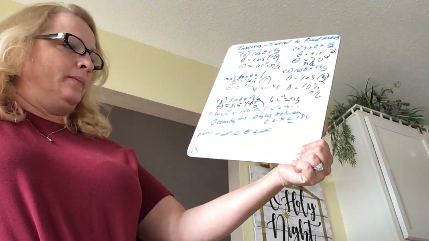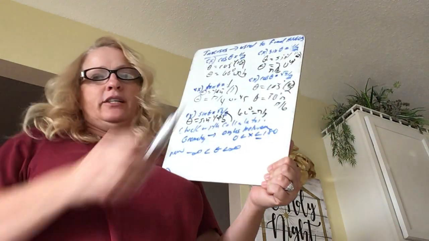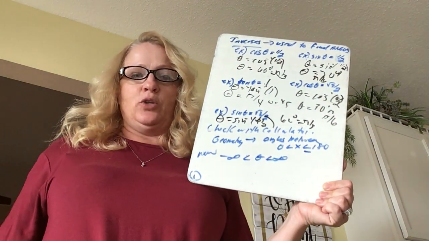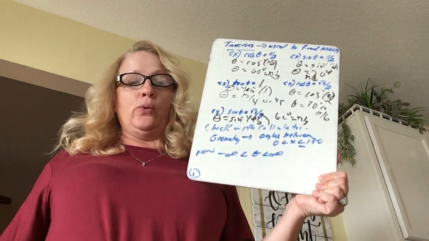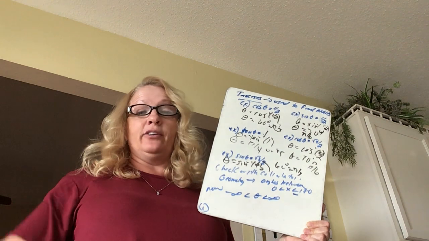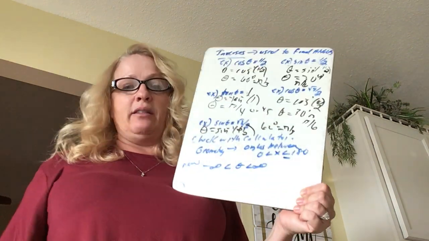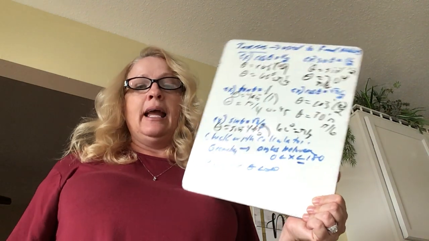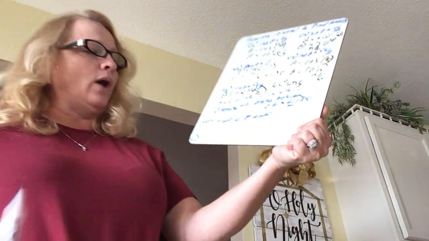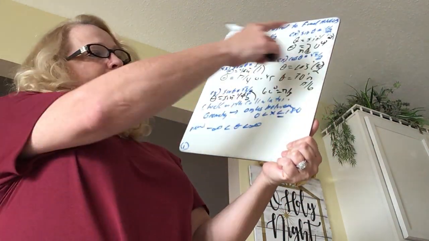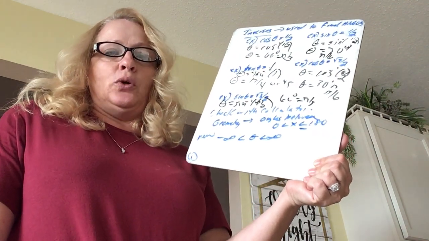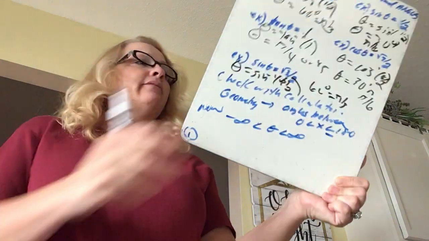Now, this is what you did in geometry, but in geometry you only worked with angles between 0 and 180. In trig we have negative angles, we have angles bigger than 180, we have angles that go to infinity. We saw that when we were doing our trig graphs, because we often had cycles that went past 2 pi or past negative 2 pi. So what we have to think about here, when we're answering these, is angles between 0 and 2 pi, because we have our unit circle.